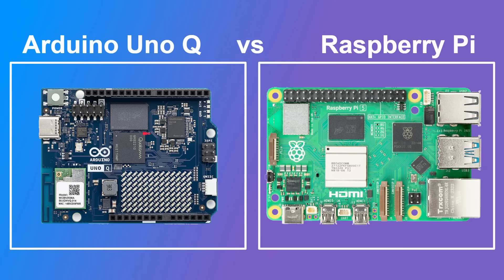Here are the two boards. You can see the Arduino on the left and the Raspberry Pi on the right. Looking at them physically, we can see some big differences. The Arduino has just got a single USB-C port and not much else in terms of ports. On the Raspberry Pi, you've got USB ports and an Ethernet port. The Arduino is using the Uno form factor, while the Raspberry Pi uses the 40-pin GPIO setup. The Arduino has got a LED matrix display; the Pi doesn't. They both have a processor with RAM and a Wi-Fi module, but they're two separate boards from different ecosystems.